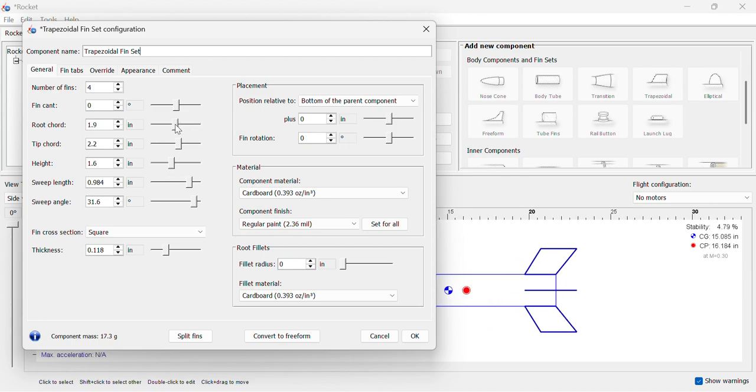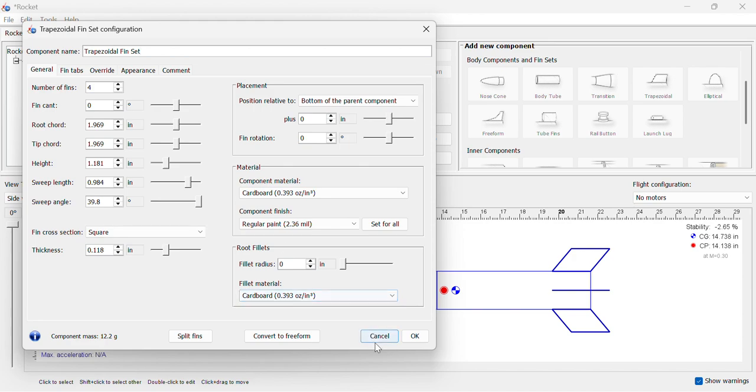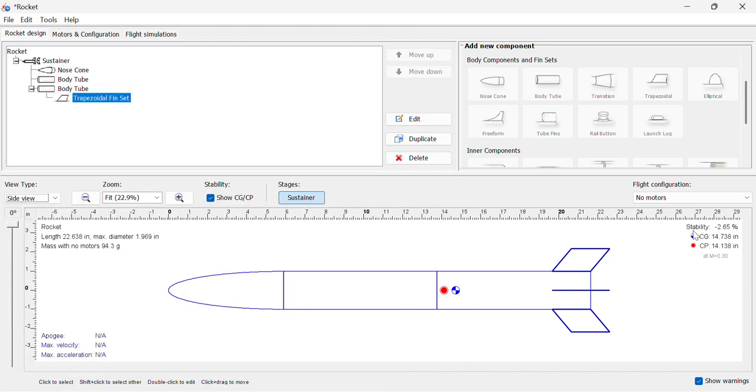And you have a root chord here, which essentially is the angle of that bottom part that you see. So I'm just gonna press cancel. But yeah, that's how you can change the stability there.